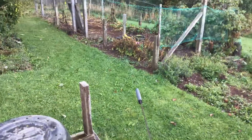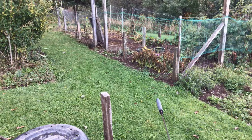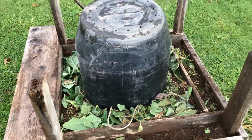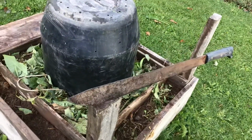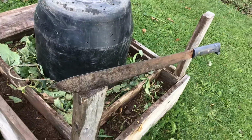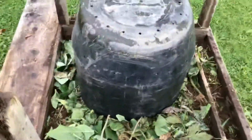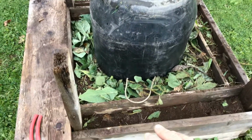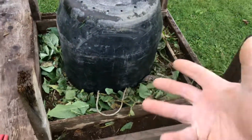So first thing I did is I went over to the garden and chopped down the comfrey plant, which I have used extensively during this season, and I've shown in different videos why it's a good plant to have in your garden. I cut that and brought it over here and chopped it up with my trusty Colombian Peacemaker. Got this when I was in Costa Rica, and I've had it for 11 years. I put a file to it, sharpened it up. It does its work. I love it. So I chopped up the comfrey, and that's going to be food not only for the worms that are in here, but also putting some nice stuff back into the soil.